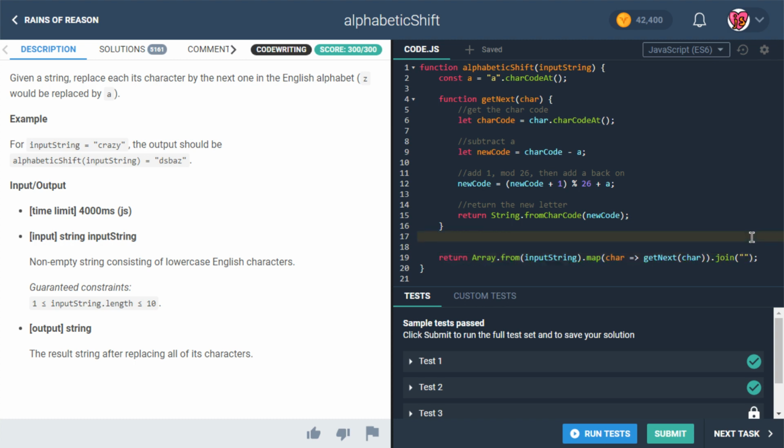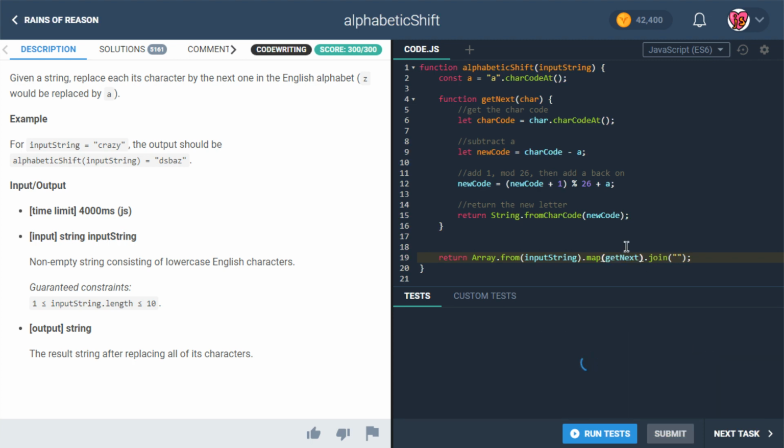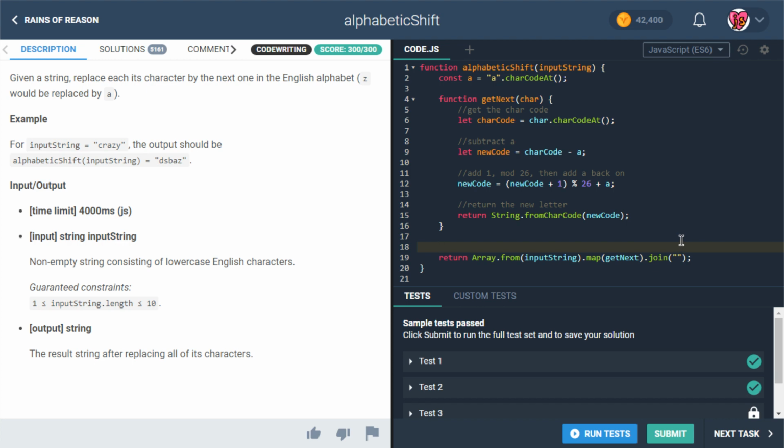Okay, but there's just one more thing about this, which is that our map is basically making this new function that takes an input of character and gives an output of getNext at that character. In other words, our function is just doing getNext to every one of these things. But this is already a function that takes in a character and gives us the next character. So we don't actually need to define a new function in here. We can use known functions. So we can use getNext in here and it should work just fine. So there we go.